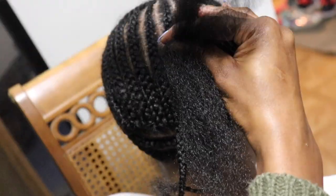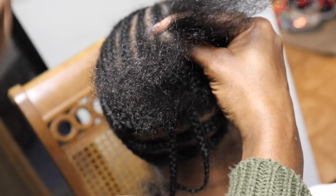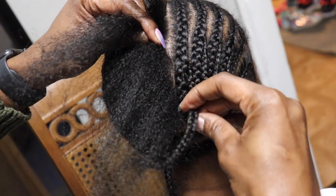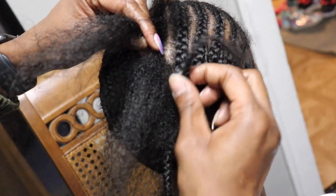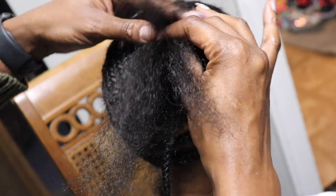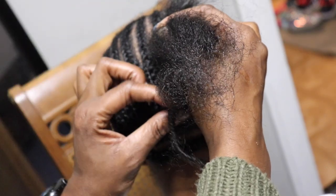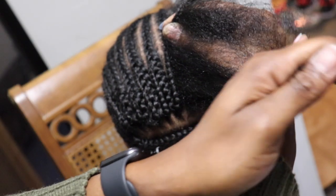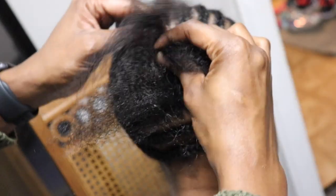Now I'm going into my last braid. You never want to do this part on either side of the head — you always want to do it in the middle. Braid some braids on one side, braid some on the other side, and then connect both of those braids into one. It may be lumpier than the rest, and you don't want that lump by your ear or on the side looking lumpy. But if you pull everything up you're not going to notice that lump in the middle — and you have to pull it up exactly where the length starts.